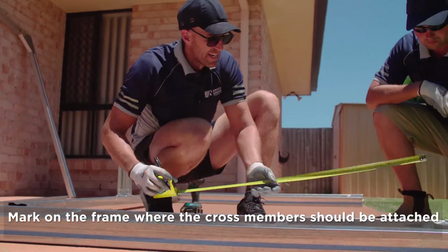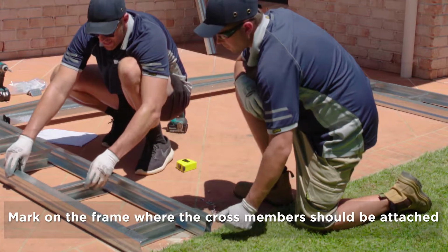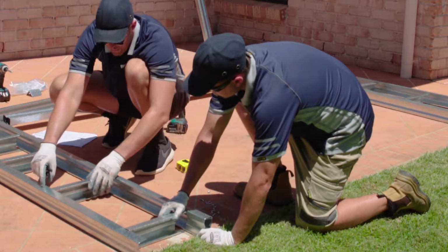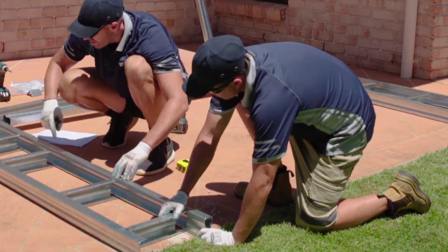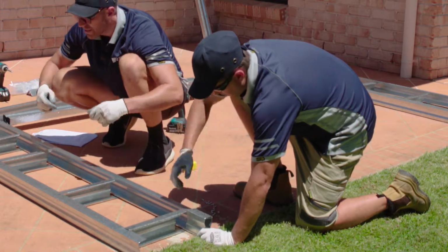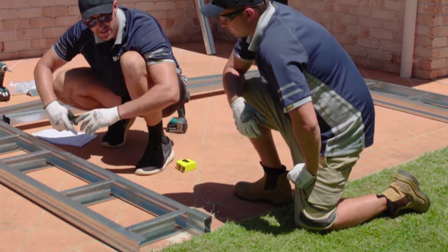Okay, once you've marked that out, then it's a case of attaching these together. So attaching your cross member into your two uprights using that marking, okay, and one screw at a time. And then we'll flip it over, do the same thing. We check all our diagonals and measurements, and then we can screw it off completely once that's done.